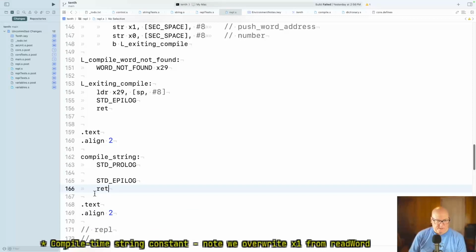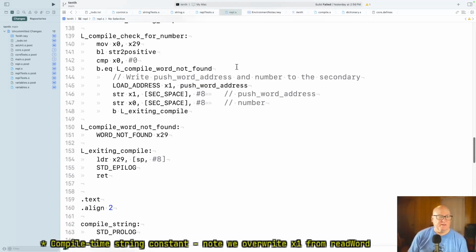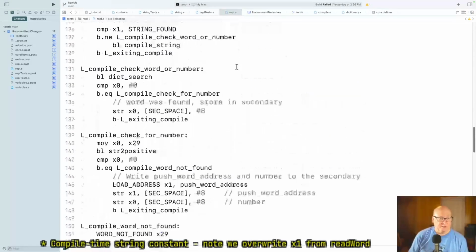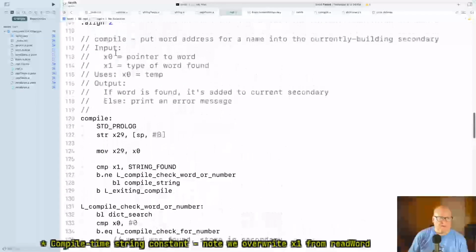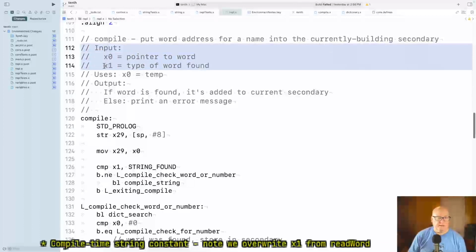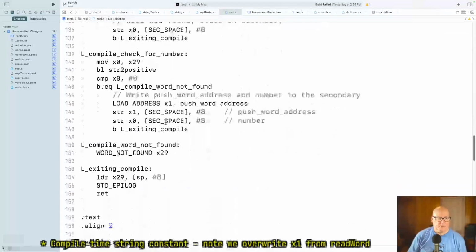It's calling a routine and immediately returning. Okay, but I think it's on the path. Okay, so when we get in this routine, we get to assume the same thing. X0 is the pointer of the word.